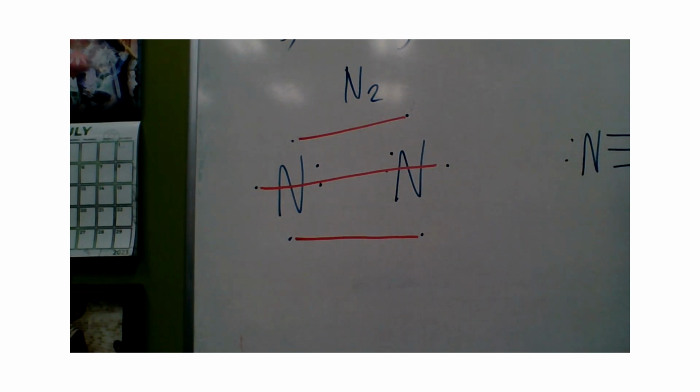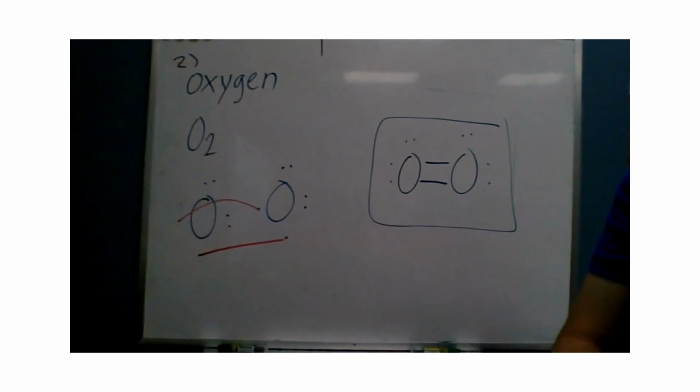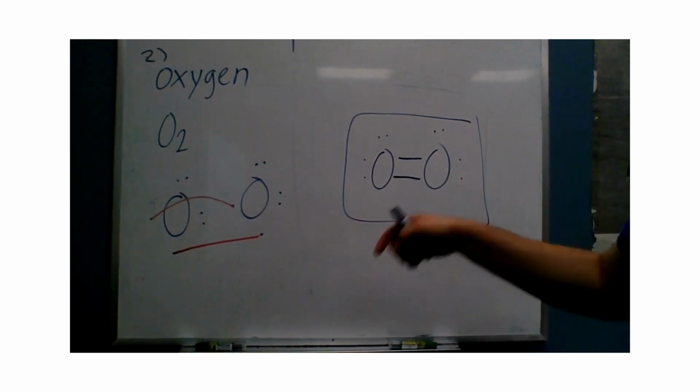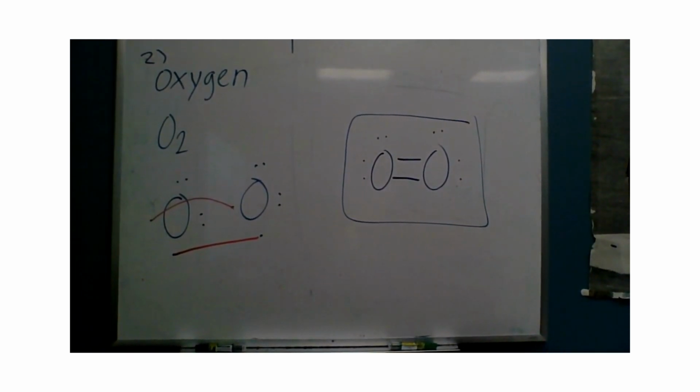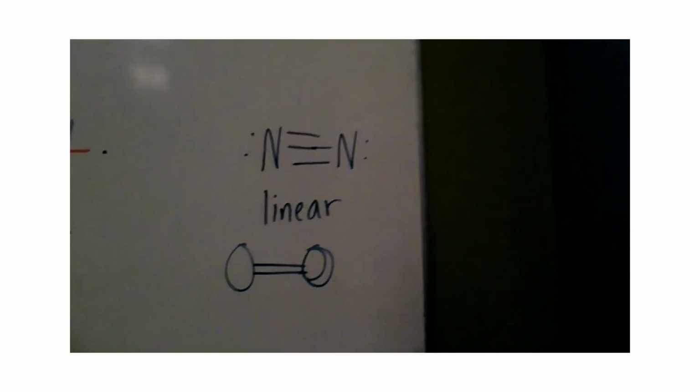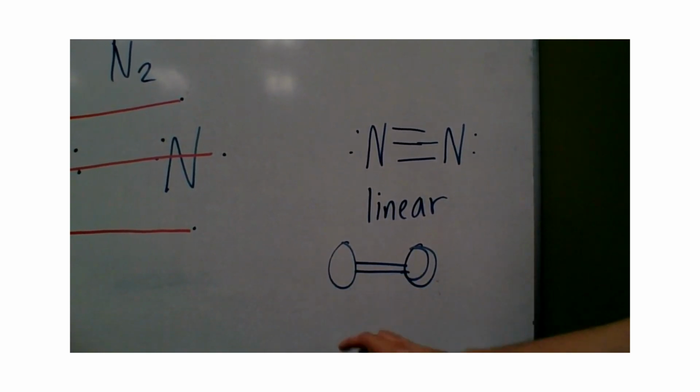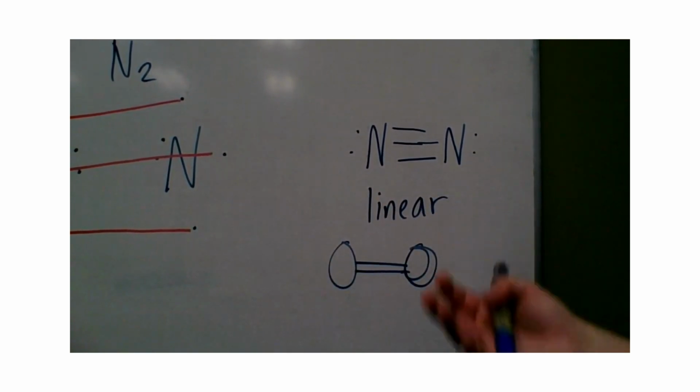Notice for the diatomic molecules that we've had, they form a straight line, so they're linear. So if we were to make a ball and stick model of them, it'd be like a little barbell like that. Okay. Notice that, just to point it out, they're together. The ball and stick model, the VSEPR models that we're going to have, are more 3D so we can see the bond in the middle. Those are just attractive forces, not a physical thing. Representations of what we're seeing in reality.